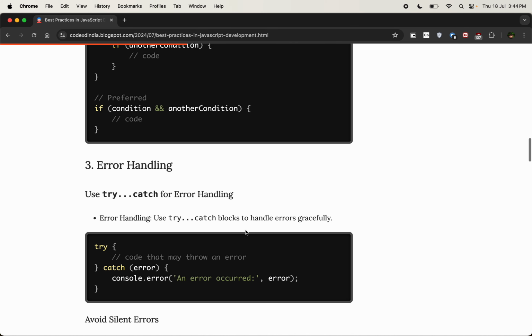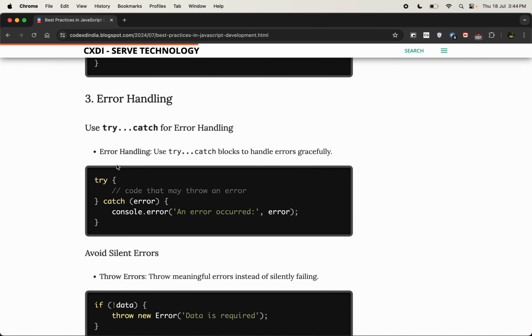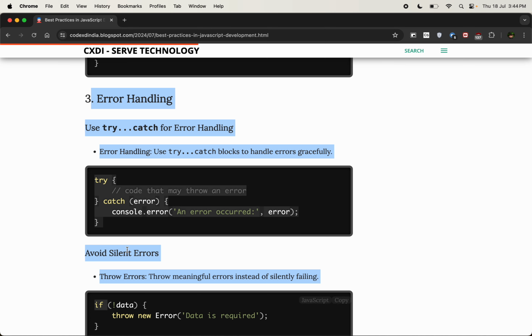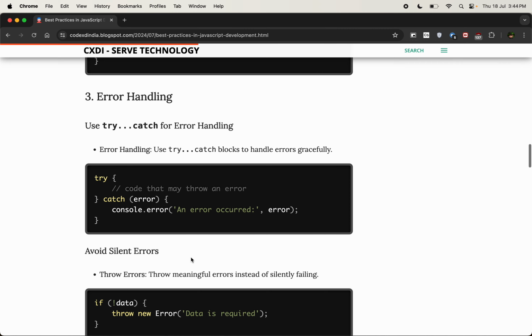And the most important, use a try catch block for getting the errors and what error happened, and you will get that. And the main thing is that your code will not be blocked. If you are writing code from start till end and suddenly your code crashes, that means the rest of your code will not run. So use a try catch block, so that this will be block scoped.